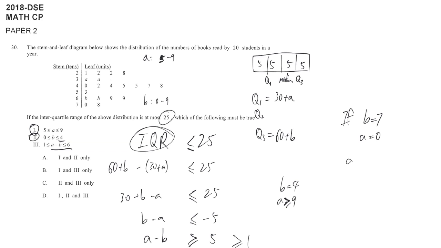But the difference is A minus B is equal to 7, but not just 6. We just guarantee A minus B is larger than 5, but we didn't write down the maximum here. The possible maximum we think is 9, because maximum A is 9, while the minimum B is 0. So this one is wrong, because we don't have this limit here. The answer should be 1 and 2 only.